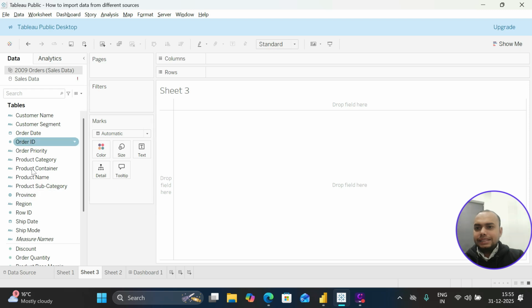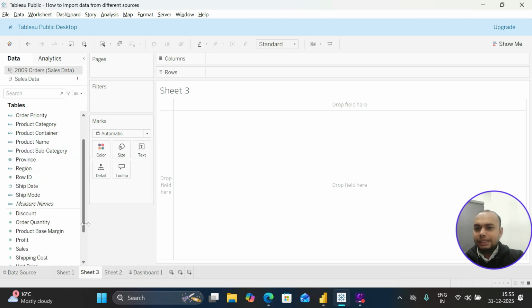Right. So here you can see my data is loaded. In Power BI there is a great feature here. You can see all the string values with ABC showing the data type. Measures, in Power BI and Tableau. In Power BI the numeric data type shows with a whole number symbol, but in Tableau the numeric values are always shown with a hashtag. You can see discount, order quantity, profit, sales, shipping cost. So these are all showing with the hashtag.